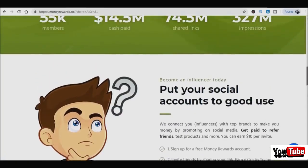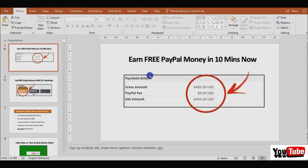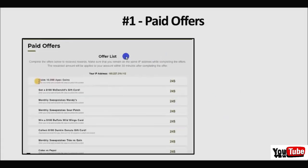There are actually three methods to begin earning money on this platform. First, they have different paid offers - active tasks where you have to complete offers like getting Amazon gift cards, signing up for a free Gmail account, liking a Facebook page, and things like that. You earn different dollar amounts depending on what tasks you complete. This is an active earning method where you have to go out and complete tasks, but personally I don't like to do that because I don't have time.